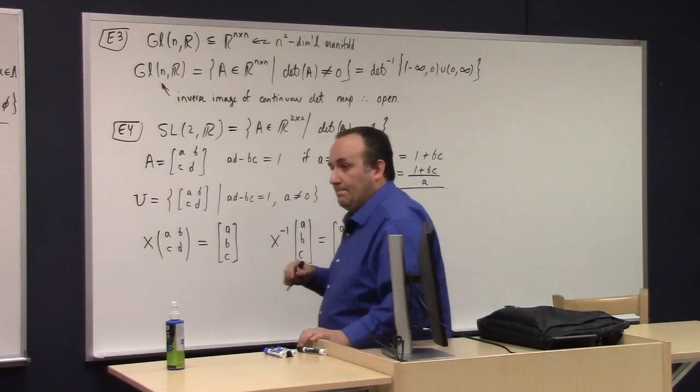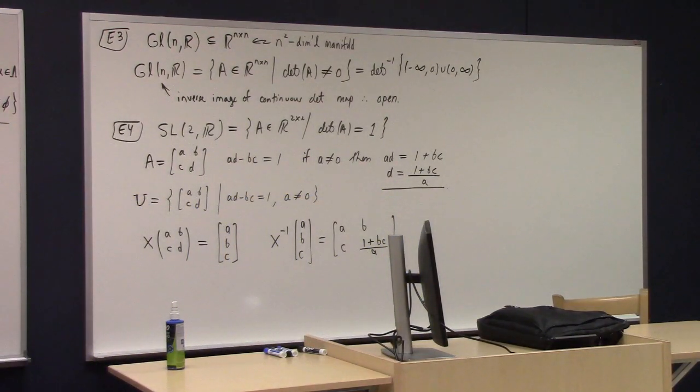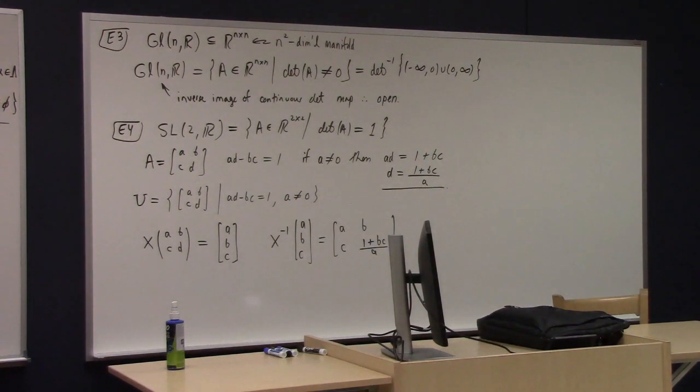Is it a maximal atlas? No. Maximal atlases have infinitely many charts in them. We almost never will furnish an actual maximal atlas. This is the sleight of hand that we do. We produce a finite atlas, and then we say, well, that defines a smooth structure because we adjoin to that all possible compatible charts. But there are places where we want to assume that we're given a maximal atlas for the sake of proving a theorem.